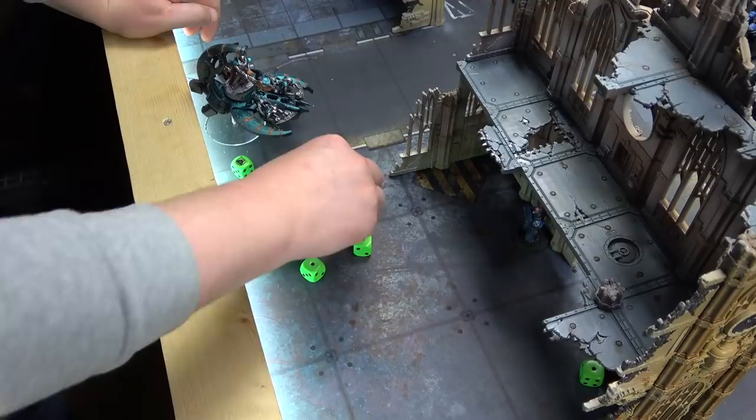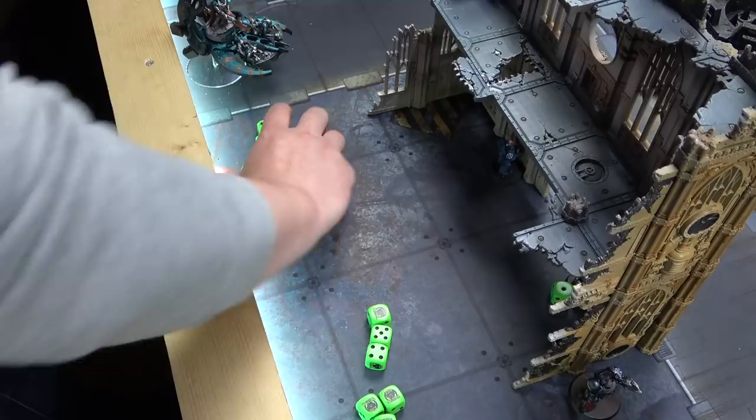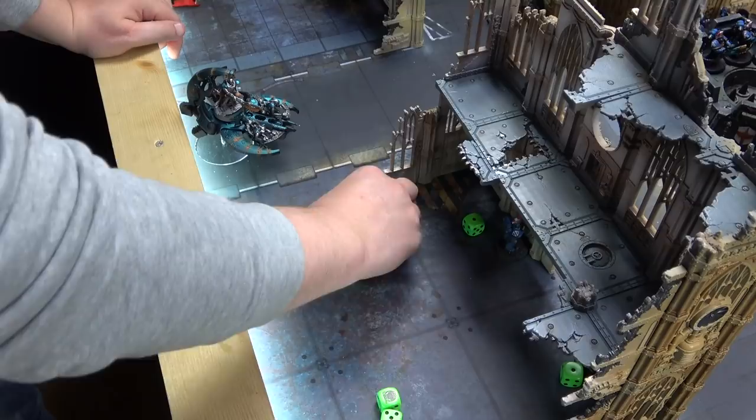Rolling to hit. So I need fours to hit from the squad, which isn't particularly good. It looks like 50-50 actually. And then we'll roll these ones again. Minus one to hit for the heavy weapons. So in fact, that's not too bad. Very nice. Now we need to wound.